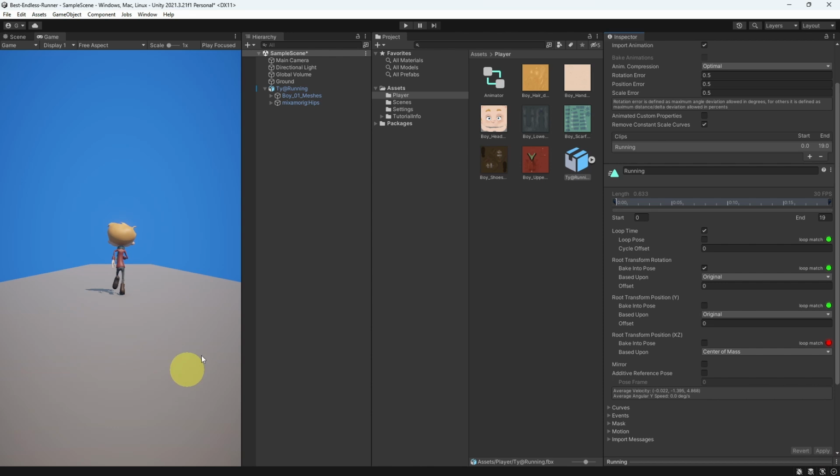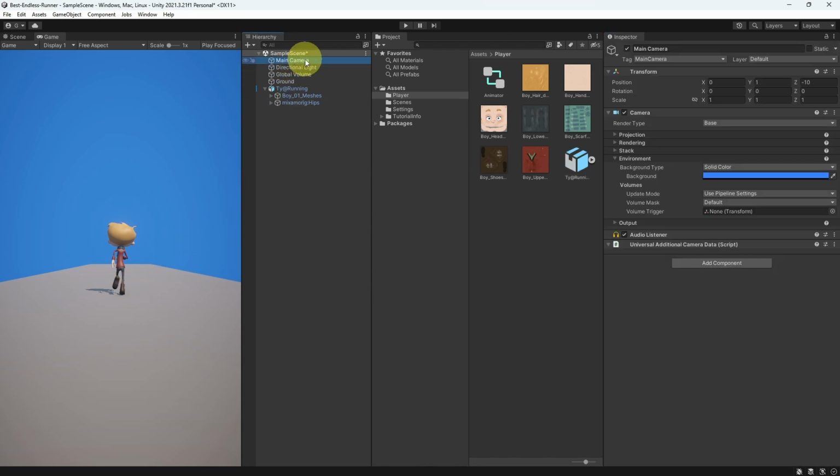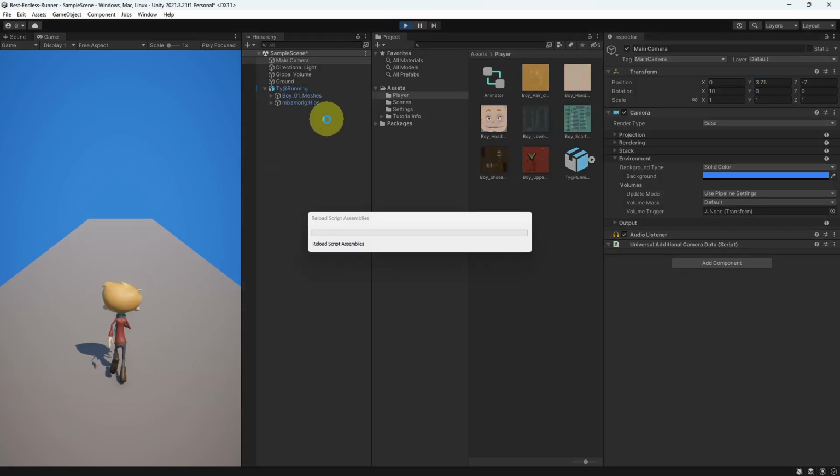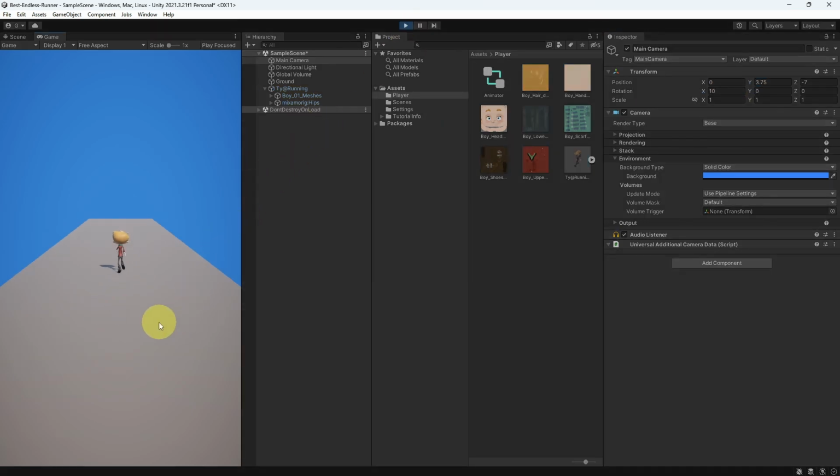At this point, the player is a little bit far from the main camera. We can change its position and rotation by adjusting the transform component. I want to move it a little bit to the top and make it a little bit close to the character by adjusting the Z value. You could also set it to a specific number, like -7, and I want to rotate it a bit around the X axis. I think that's pretty much it, guys, for this video.